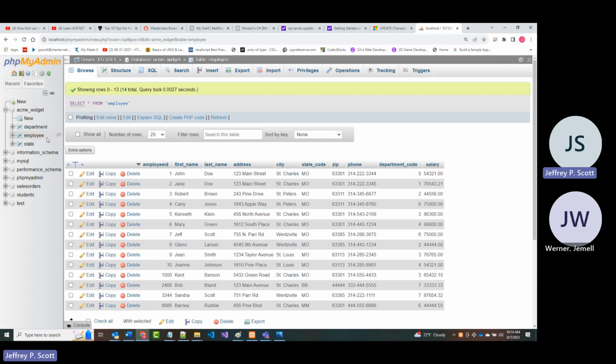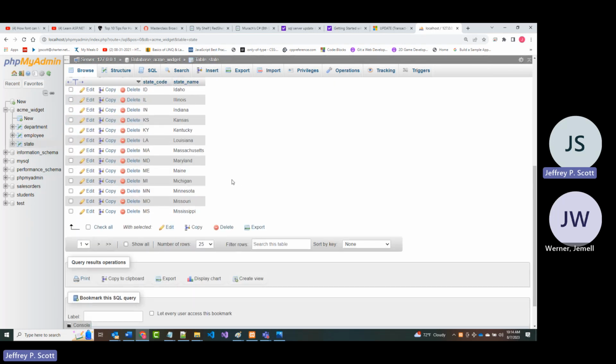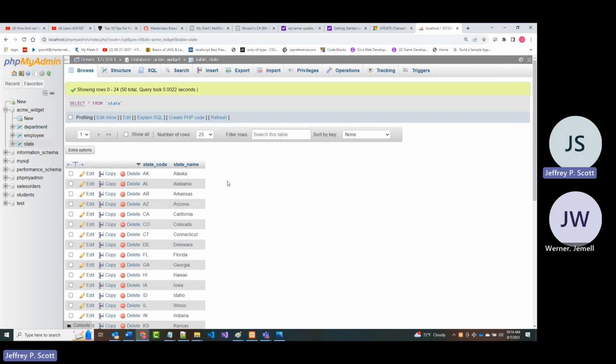But we also had in there a department table with 7 departments and a state table with 53 entries in it: the 50 states, Puerto Rico, the Virgin Islands, and the District of Columbia. It doesn't matter. Why am I telling you this? Because before I put out a copy of what we just did, I want to fix it.